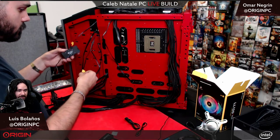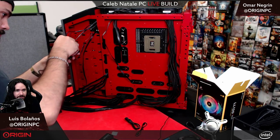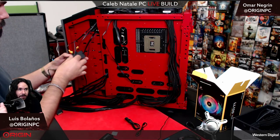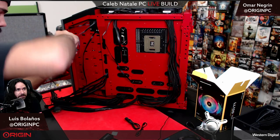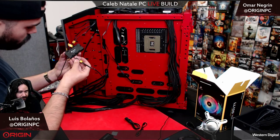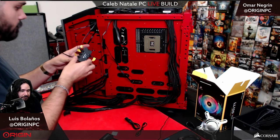If you give me an idea of what you're aiming for, I can give you an idea of what to look for. Specifically, what game you want to play, what resolution you want to play at, and what frame rate and refresh rate you need. So frame rate slash refresh rate. I know they're not the same, but you know what I mean.